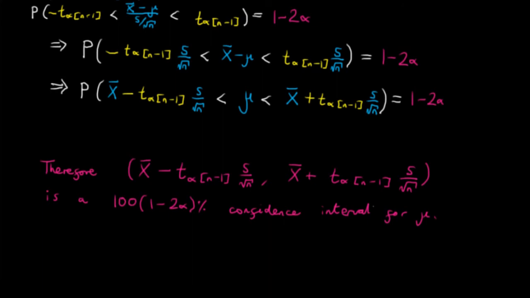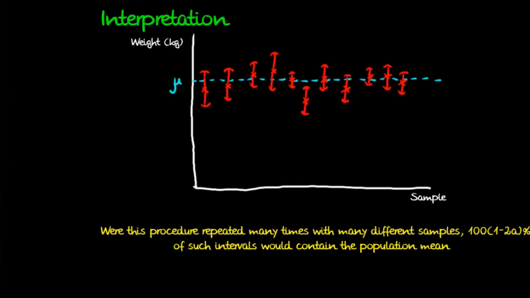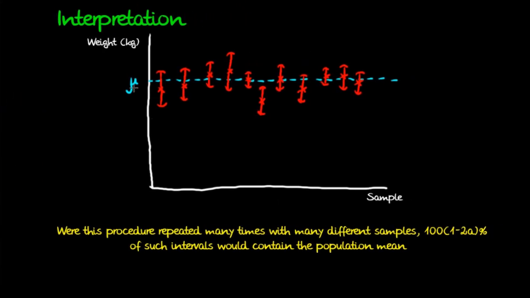Okay, finally, let's have a little think about what the interpretation of that is. Well, there will be a true population mean, mu. Okay, I've denoted that here with this dotted line. And were we to take many samples, we could calculate x bar. I've marked those with a cross for different samples. And we could calculate this confidence interval in the way that we've just done. So that would be an interval which I've labelled with these lines that go up to the bracket at the top and down to another bracket at the bottom.